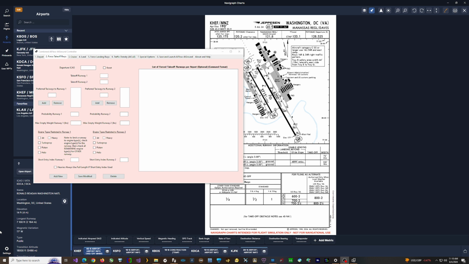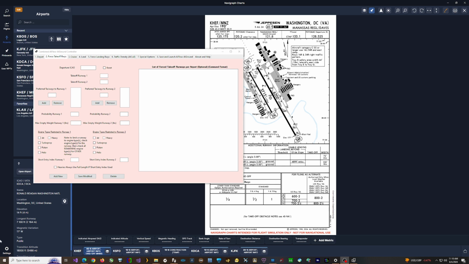So I fly with moderate to heavy traffic densities into complex airports. So I want specific flow control, traffic flow procedures to be in place at these airports, corresponding to real world procedures and weather forecast. So that's what I'm going to do now. I'm going to use forced takeoff and landing to accomplish that. I'm going to work some examples. The first one's very simple, and then I'm going to get more complex.